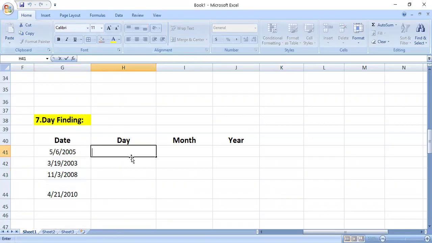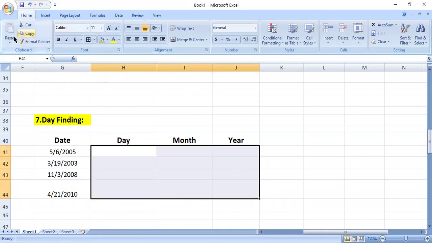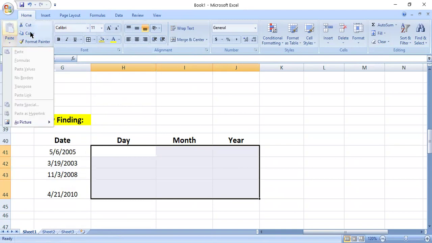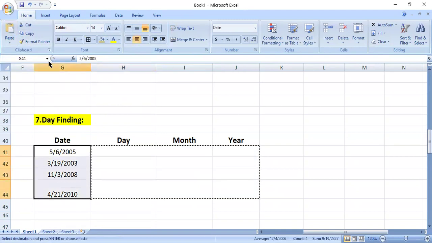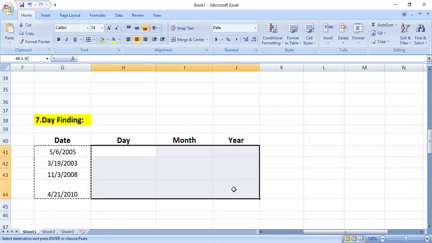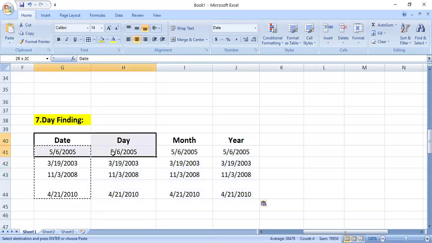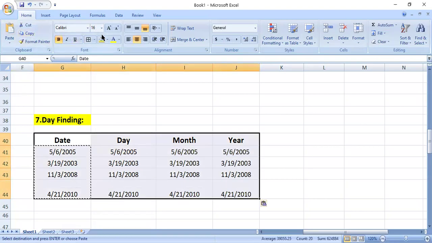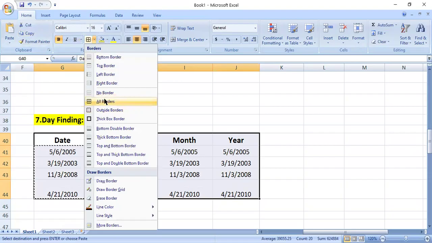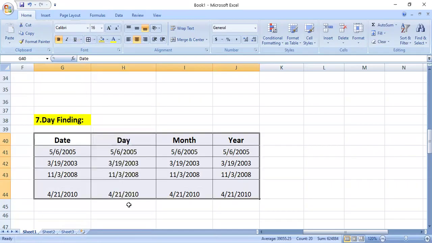Then paste that information. At first select this, and then paste it over here, or use Ctrl+V to paste. Okay, I haven't copied this. Copy, and then paste over here. Okay, at first let's add borders to it so that it looks good. We can add borders from here. I always use all borders so that there are borders on all sides of the boxes, like this.